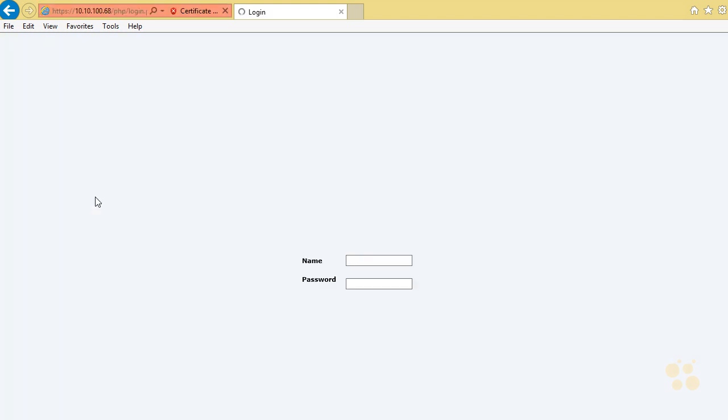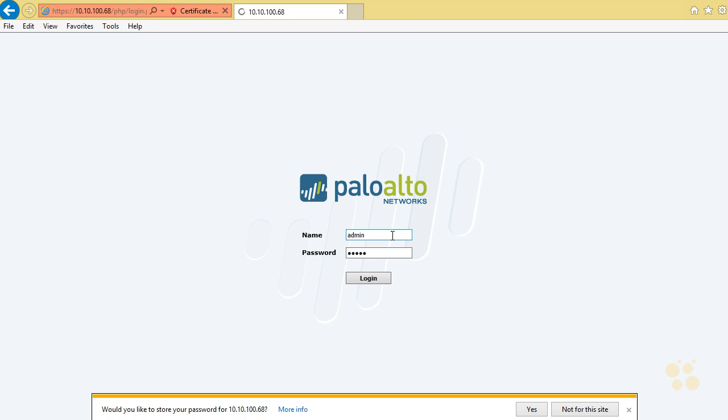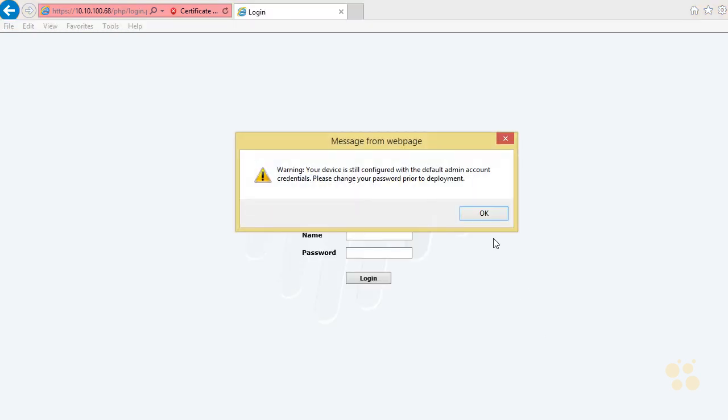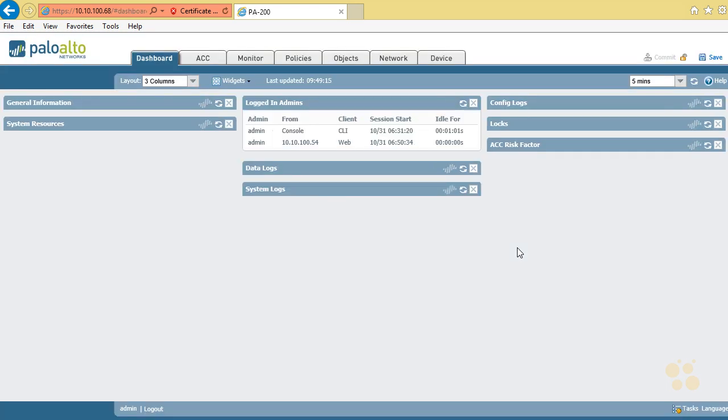So continue the website, standard stuff, and at this point in time we'll get our Palo Alto login prompt here, and remember it's still admin at this point. No, I do not need to remember that. Yes, I'm aware that it's a default. Yes, I know I should change that. So it's good that it keeps reminding us about this. In case you haven't noticed, it's not a good idea to keep the original credentials.